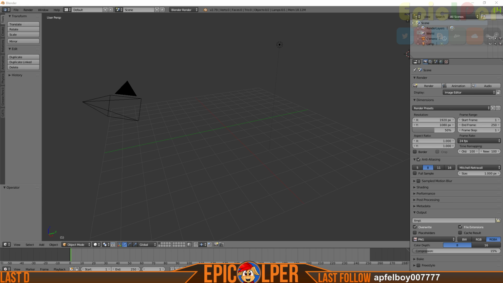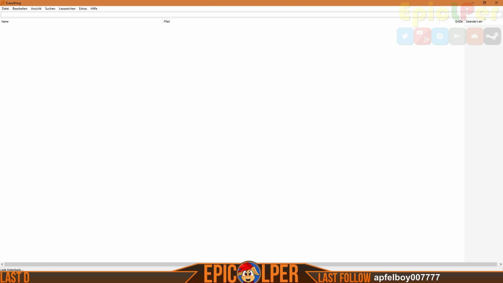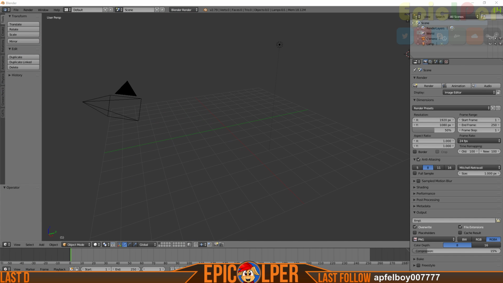Search everything. Everything. There we go. Oh wow, it's in German. It's always in English, but I think at some point they added a German language. So, I have the model somewhere here. Let me just search for it.